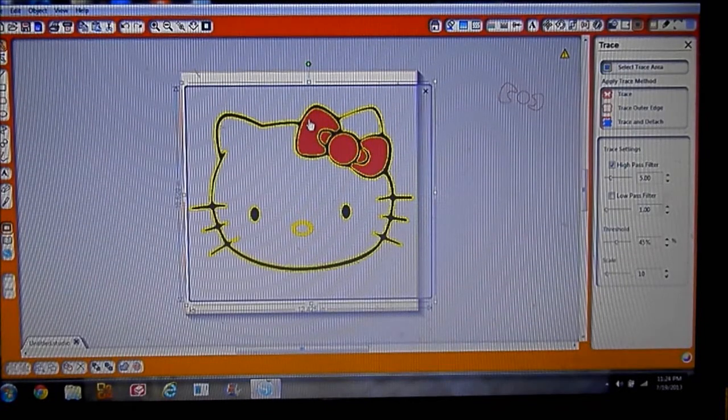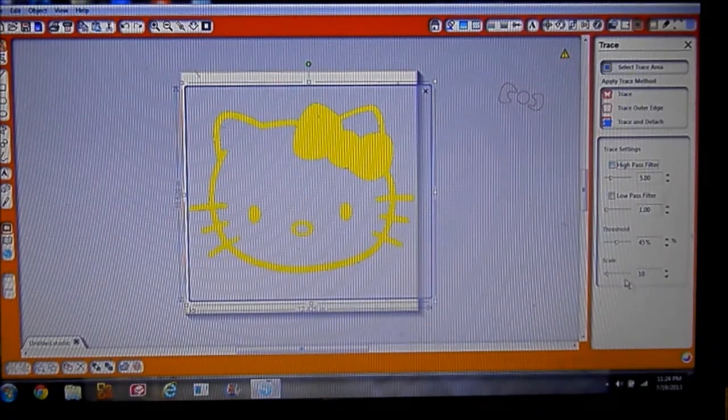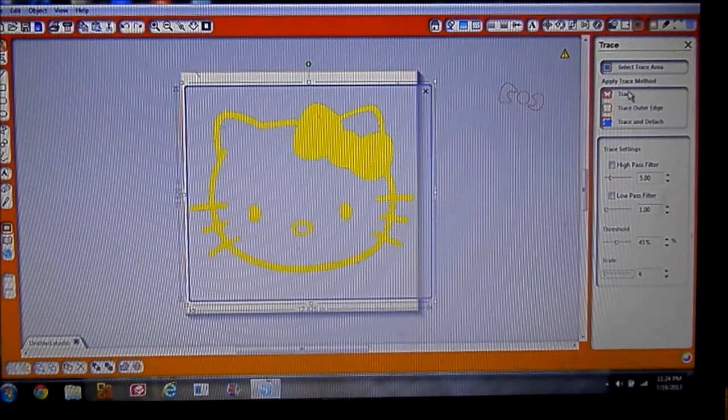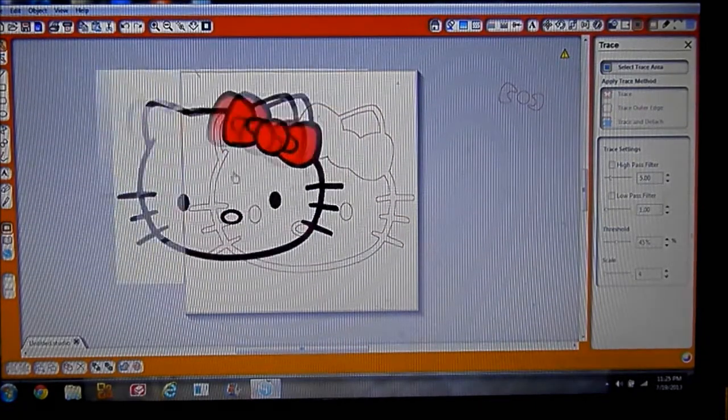I'm going to unmark my high pass filter, and then I'm going to move my scale down here to 4, and then I'm going to select the same trace button that I selected originally, and that's the top one. So select trace, and then I'm going to move the original out of the way.